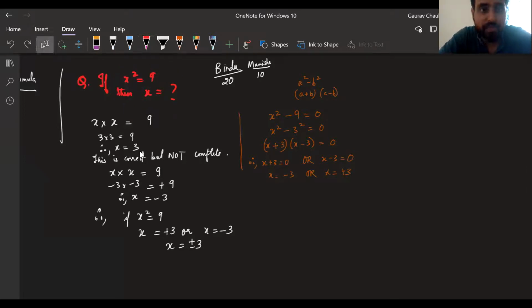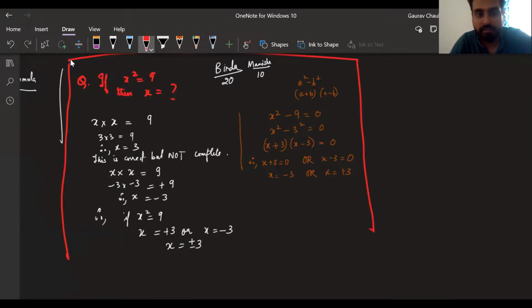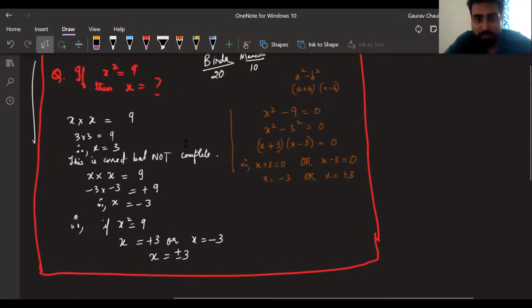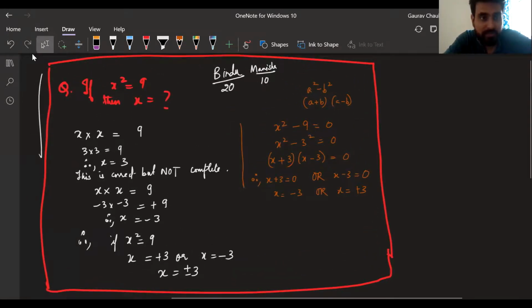That understanding. And I want you to take down everything that's on the screen. Put this whole thing in a big box, okay? Before we move on, don't write Bindu 10, Manisha 10. Okay? Everything else, I want to put this in a box, okay? Both we have done in different ways, so that's why I'm putting this here.